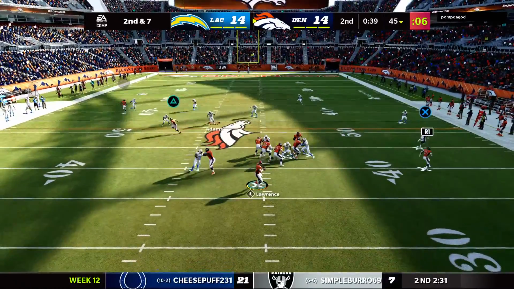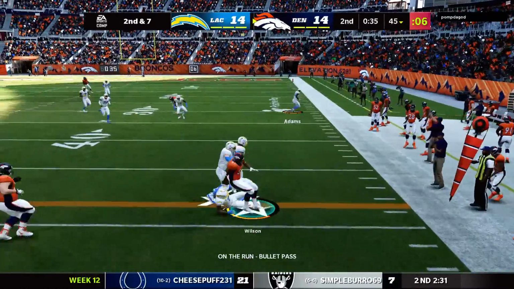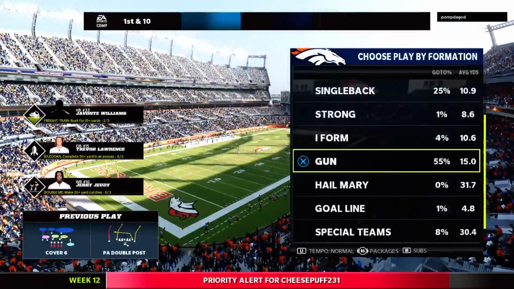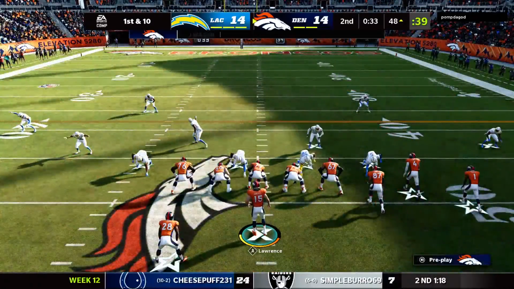From the 45 on second down, Lawrence flushed out right and finding the tight end Wilson. Now the Broncos are going to call the first of their timeouts as the clock will stop with 33 seconds to go in the first half.